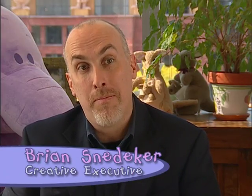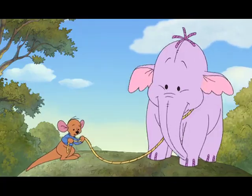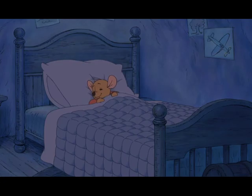Well, most of the Pooh characters are actually stuffed animals, and so we wanted to make Lumpy a stuffed animal as well, and that was kind of the fun of conceiving of him, you know, he's got stitching and threads for hair and stuff like that. A Heffalump would be exactly like an elephant, but the way a child would dream it. It would be if a little boy or a little girl had seen an elephant in a book and then had seen it in his dreams.